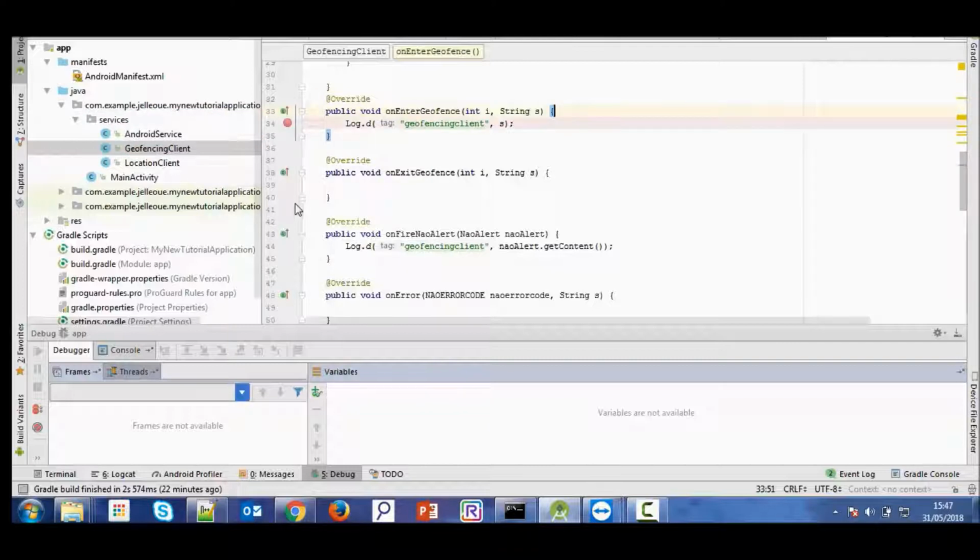So we can now set breakpoints. We have to call the constructor or instantiate the geofencing client, which is not done so far.